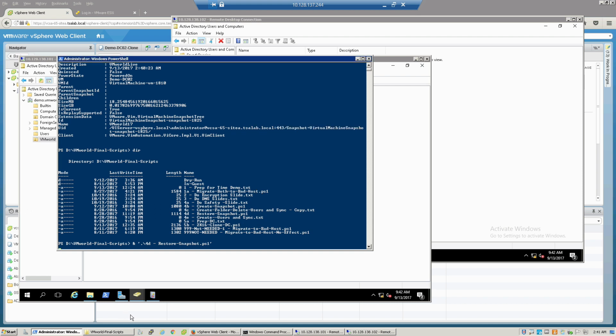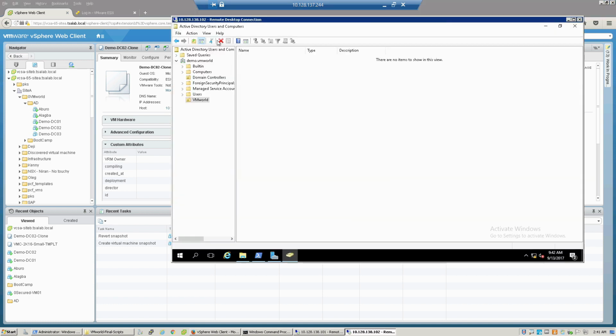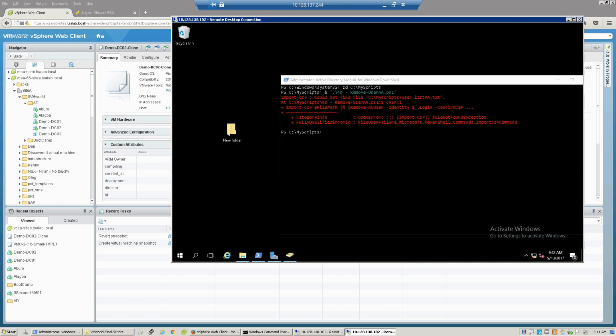Let's see, how's that doing? It's doing. Oh, perfect. It's just a revert. That one's easy. Okay, so now, two things. One, that folder should be gone, and two, the user should not be there. That's what we expect to happen. So why don't we check the desktop of, was it 101 that you made the change on? No, 2. It's not done yet. It will kick me out very soon.